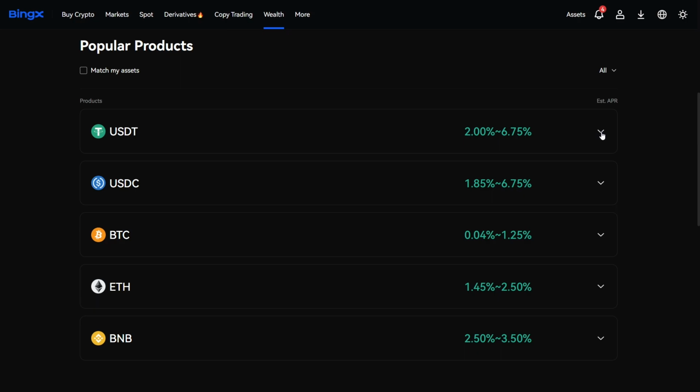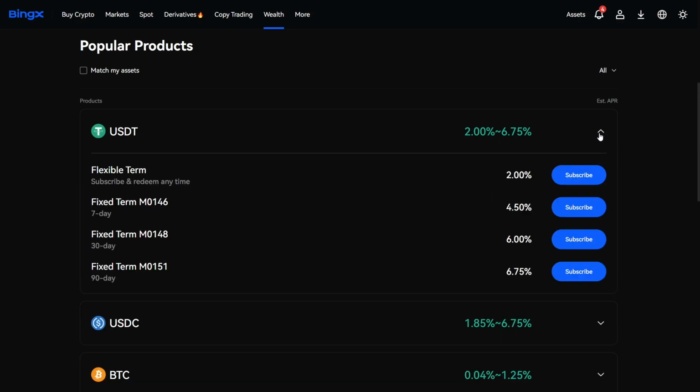For example, you can click this button to see the Wheels percent, and you can click the subscribe button to subscribe, and you will use your USDT assets to earn flexible income. For example, if you want to earn 7-day passive income, you can subscribe to this 4.50% flexible term.